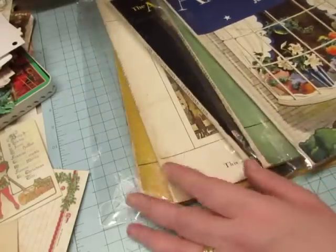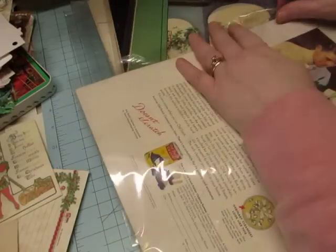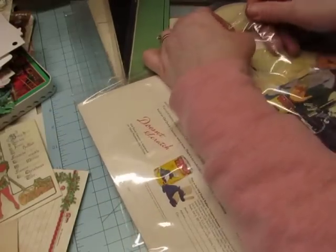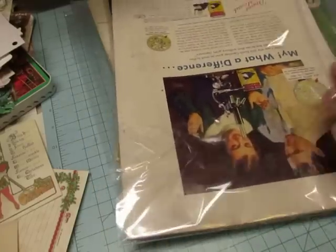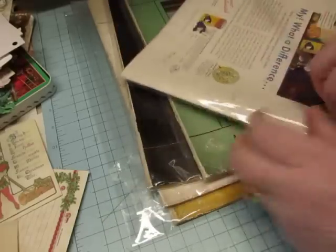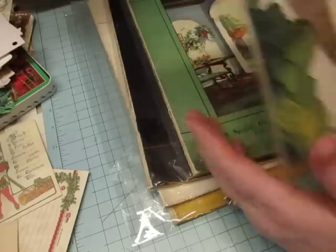Then he had some of these magazines. The American Home. Oh, I left one downstairs. When I left my car at the place to get it inspected, I left my items in the trunk of my car so I wouldn't have to carry them home because I had a hill to walk up. But I brought one magazine with me because I wanted to see what they were like. So I left one downstairs.